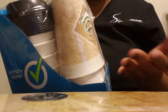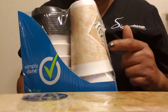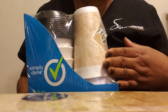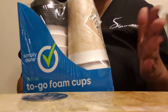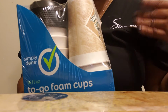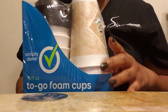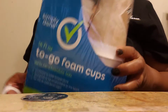These are cups. You've heard me say that when my son especially was going to school, because they didn't have these when my daughter was in school, and you've already heard the story about there being 10 years between them, but I would often use these and make him hot chocolate, like on the mornings we would walk to school, or when I would be at home and I would go and get him from school, I'd go up to the school with some hot chocolate. And in the summertime, I can put ice water or juice in these. So I really do like these, and I really do go through these a lot.